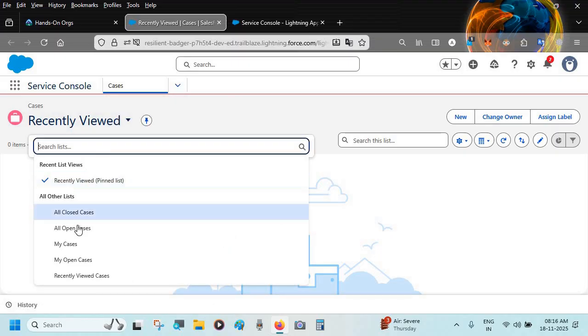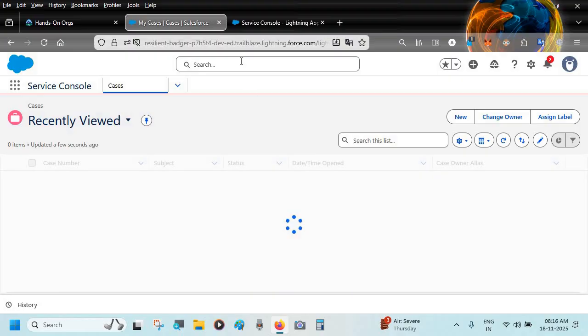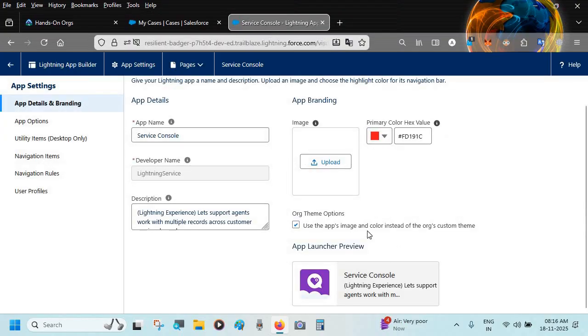This is because if we do not check this checkbox, it will apply the org's custom theme and the app's image and color will be ignored. So that's why we need to check this checkbox to get the color and image from here, from the app.